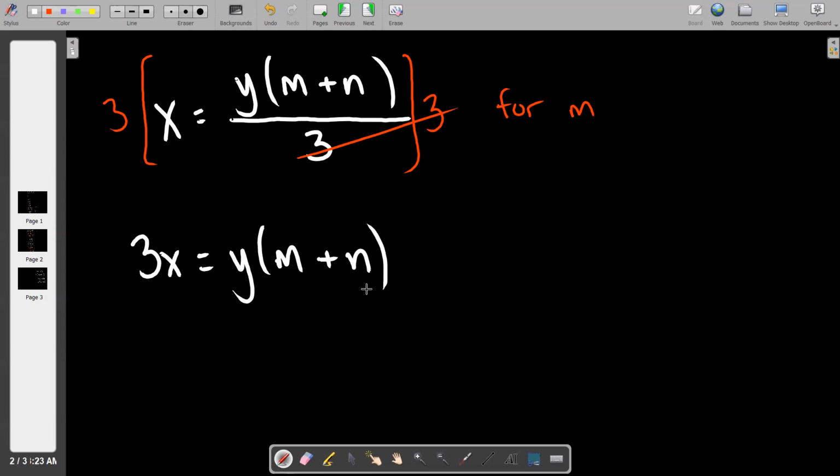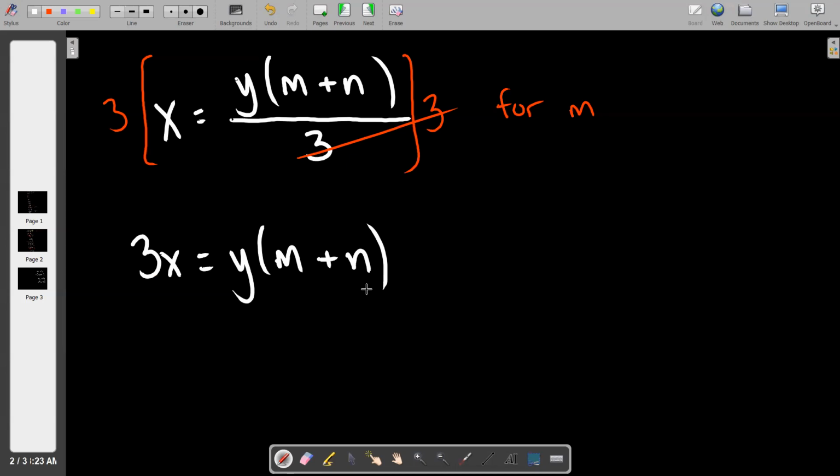The reason I did not have us do this problem twice in the notes is because of this. And I don't feel like we have to do this twice. If I said to you, solve for y, you're basically done, right? What would you do? You divide by m plus n. Game over. I don't think that's worth its own taking up space in your notes. That's easy. So that's why I wanted us to solve for m.